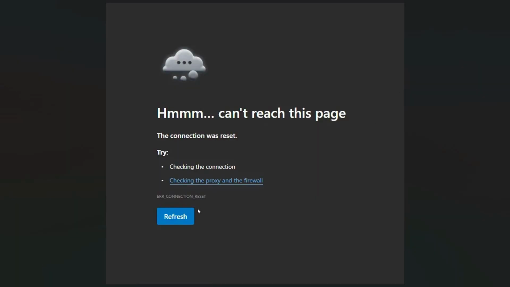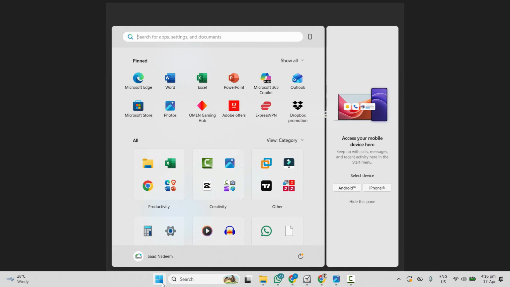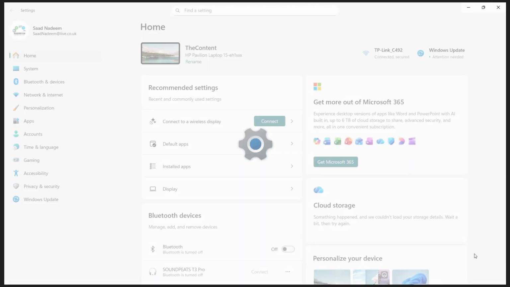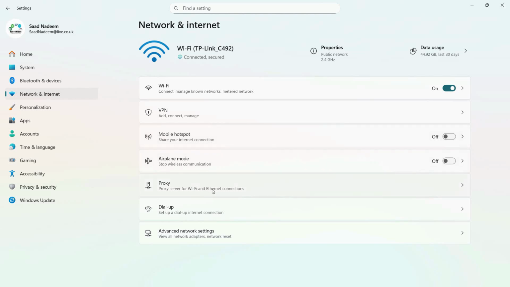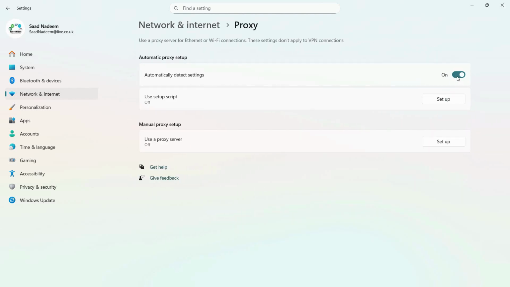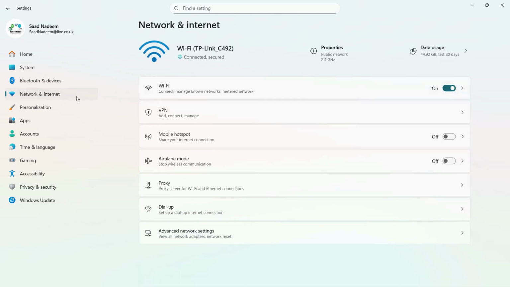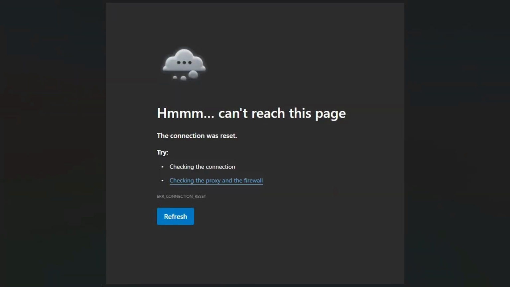So once we have identified that it is not the internet issue or not the issue with all the browsers, what we want to do is just head over to the start menu and right here, settings, hit enter. We click on network and internet, and we will click on the proxy from here. And make sure that it is set to automatically detect settings. If not, just toggle this on. And also in this status, make sure it is connected with the internet, that says Wi-Fi or whatever is turned on. And after that, you want to close out of here.